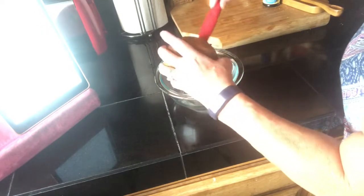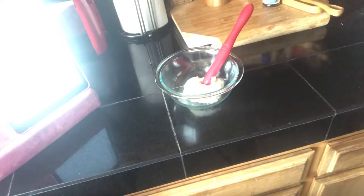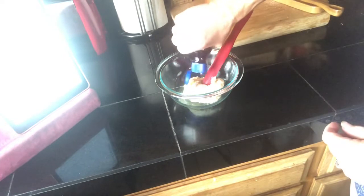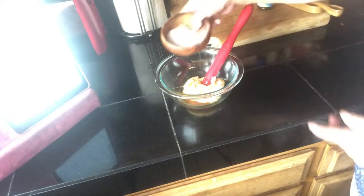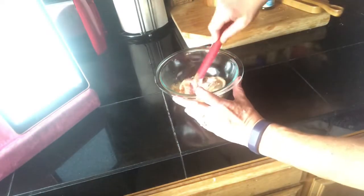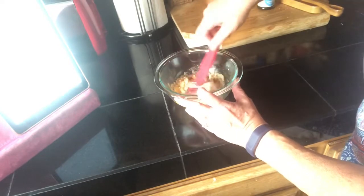I don't know why it looks like I'm having so much trouble. Oh my gosh. Okay, so we got our ricotta. Where'd I go? Come on back, Nana. And then we put the remainder of the Splenda, and there it is, the vanilla extract. Lots of vanilla extract. And the Splenda and the cinnamon. And we mixed it on up. I don't know. I just keep disappearing in this video. I think maybe I might have been talking to my husband. But let's mix, mix, mix.